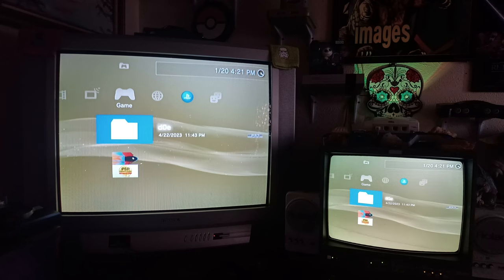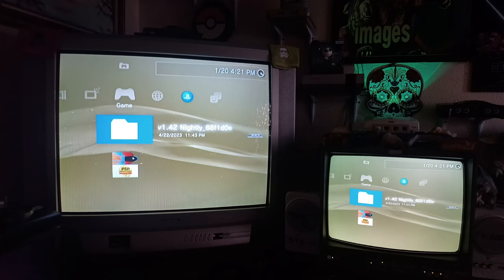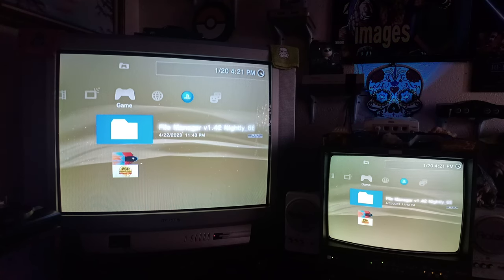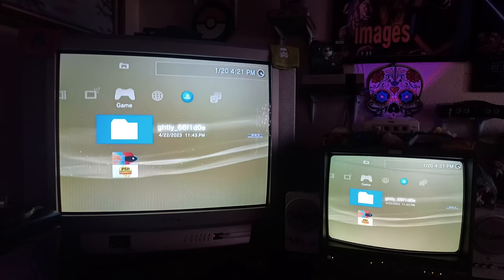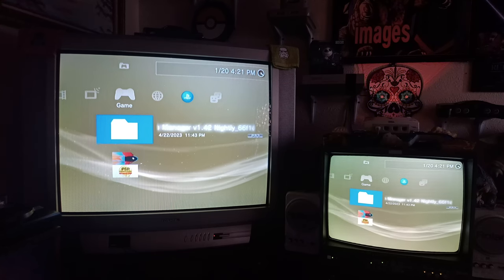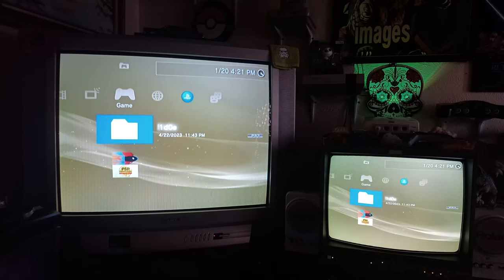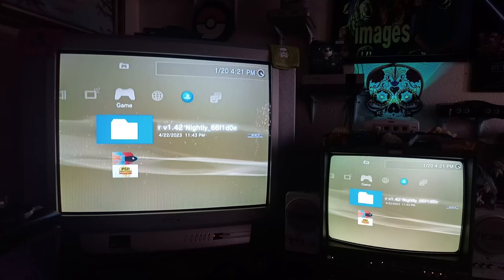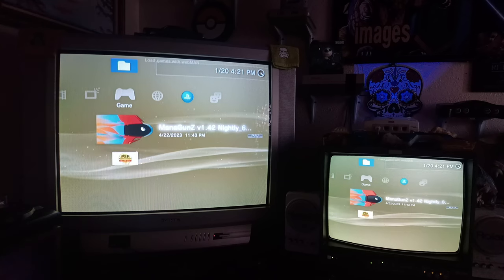So if you wanna make a copy of all your games, you can stick a USB drive in the front and format it to FAT32 and transfer games over one by one or in bulk. It all depends. Sometimes it allows you to move multiple, sometimes it just wants you to do a few, but it's pretty nice. Takes a little bit, of course, it's slow. It's only USB 2.0, I think, something like that. So yeah, but file manager is very important for one of the applications when you do custom firmware.